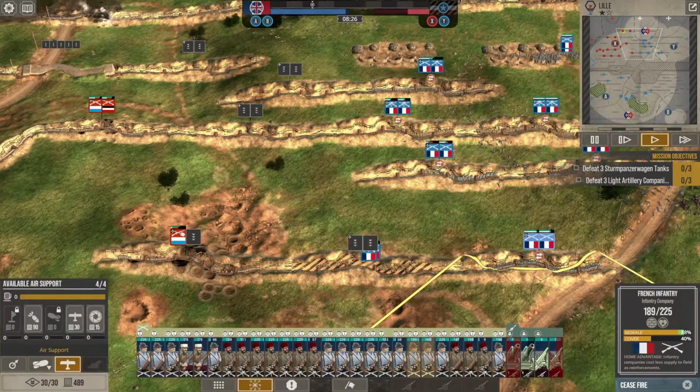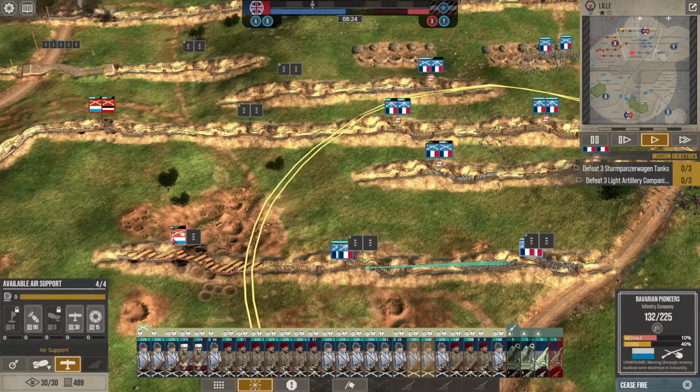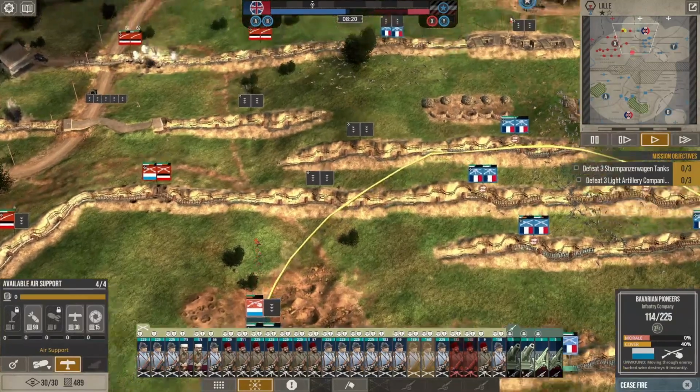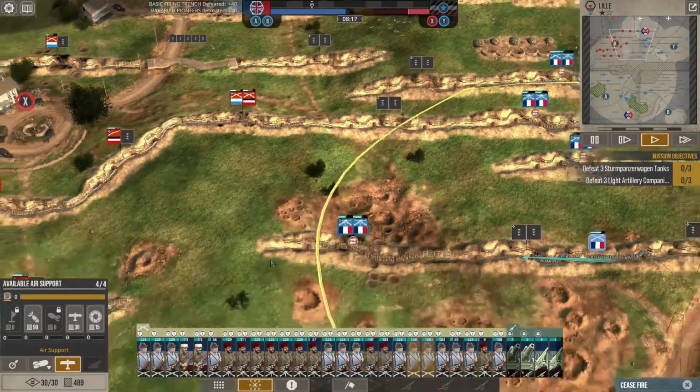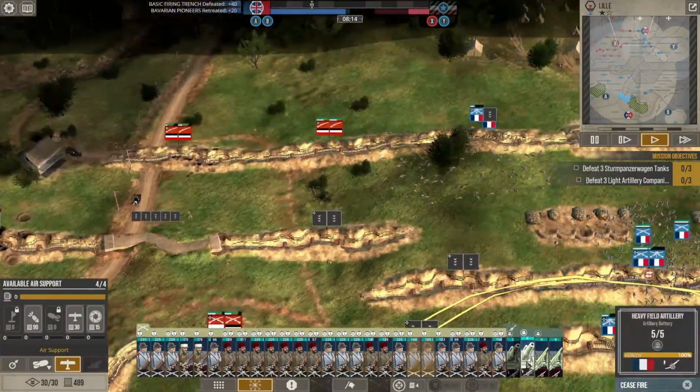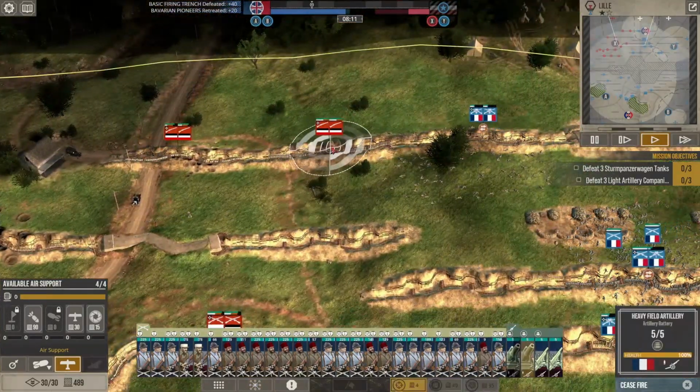These are pioneers. We could just take them right out. Their only bonus is moving through barbed wire. I do think they're a little tougher than normal infantry. It seems like they might have an advantage in melee combat or something, but nothing we weren't ready to handle.